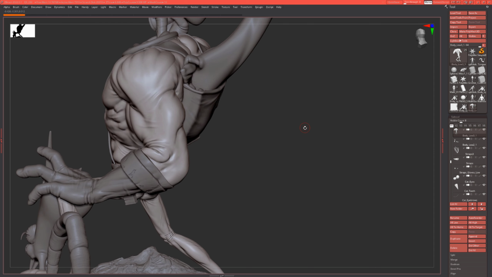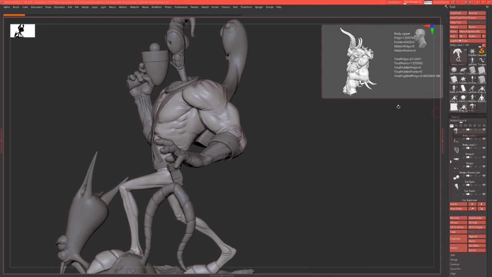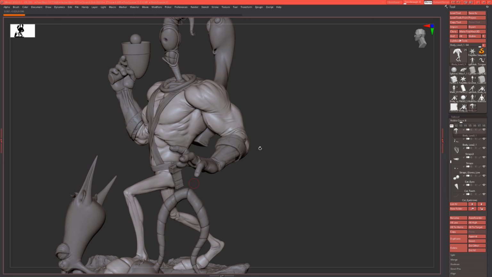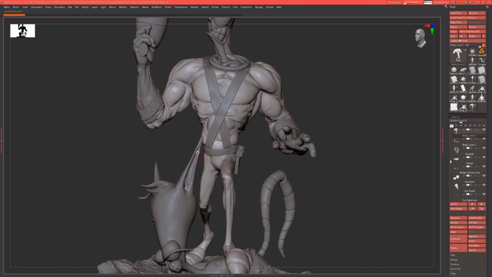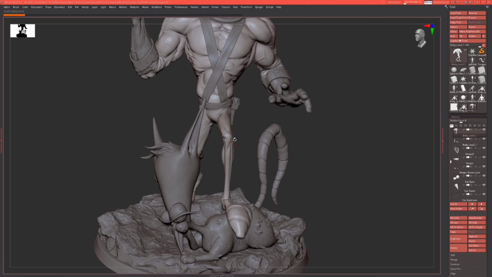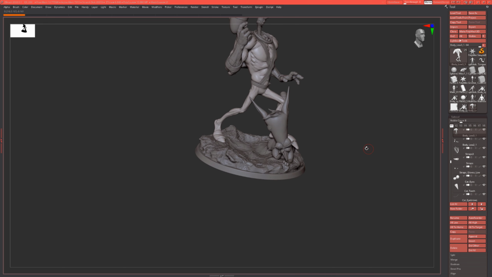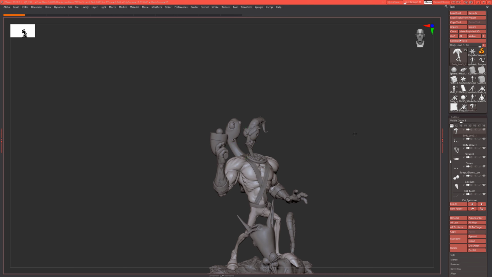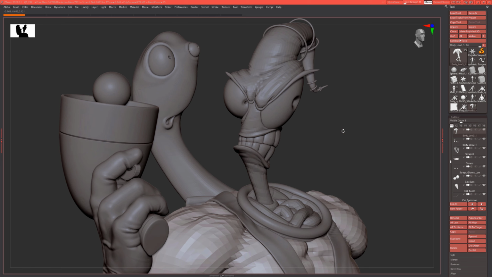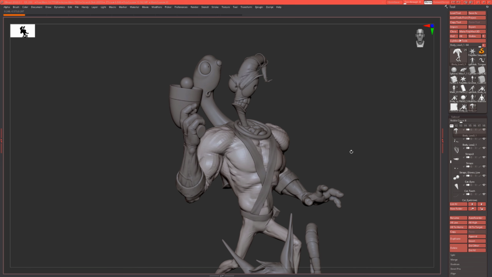And perhaps it would have been a much better example if I used my own personal model instead of taking somebody else's. But I guess in my head this was looking much better than what I see at the moment. But yeah, I would still use the very same tools, right? I would use the same techniques for this guy, and I would apply all of that onto him as well.